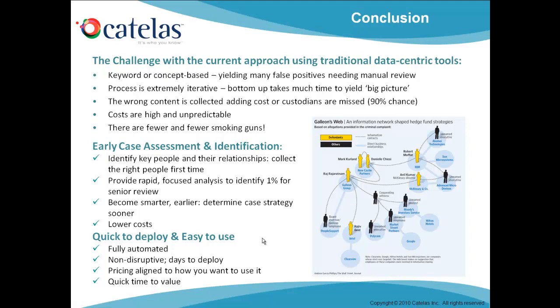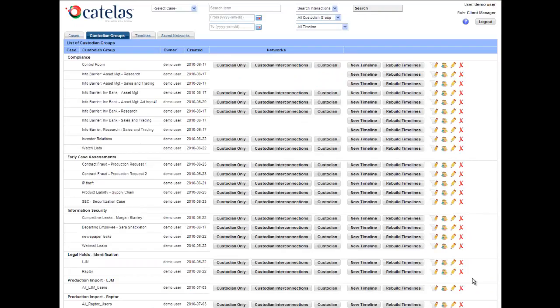Okay, let's now show you Catelas in action. As you can see, Catelas is a single solution that can service the needs of compliance, legal, and security. For this demo, we have loaded in the Enron dataset, which allows us to show how Catelas works with some real data. Full disclaimer that all the scenarios we illustrate here are purely fictitious for the purposes of this demo.